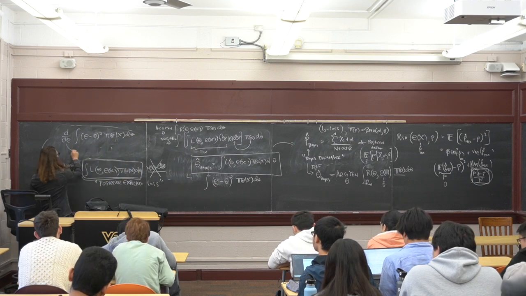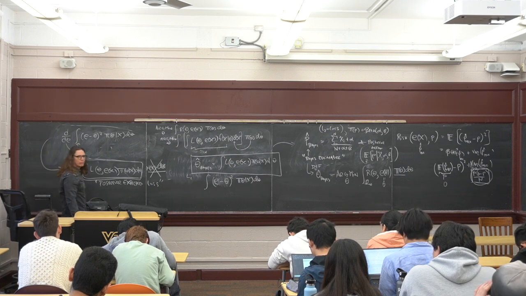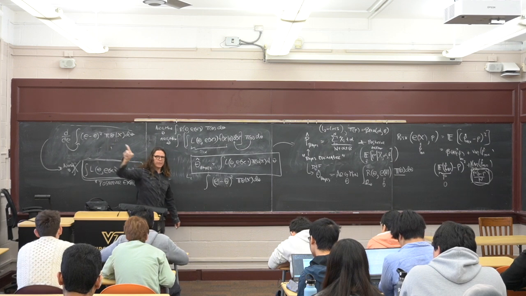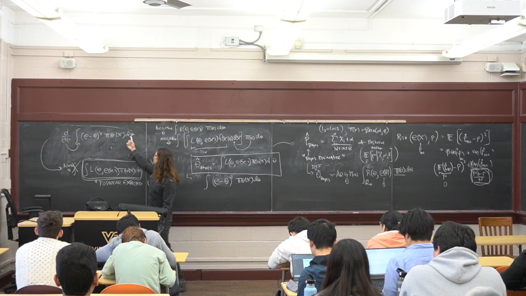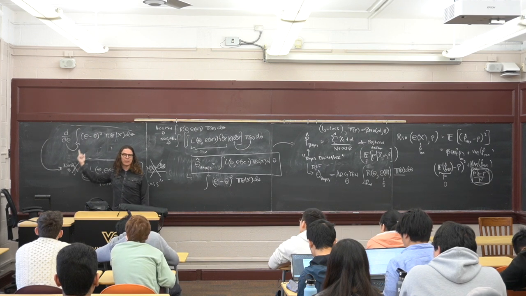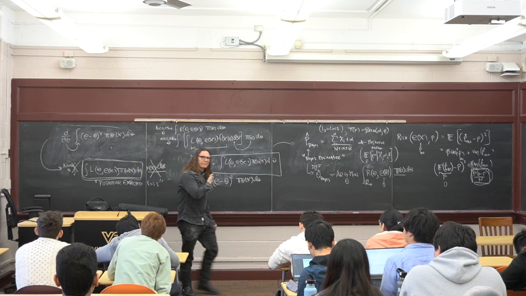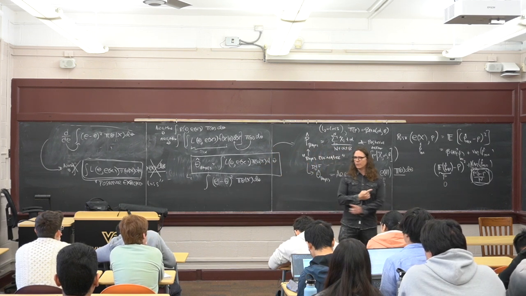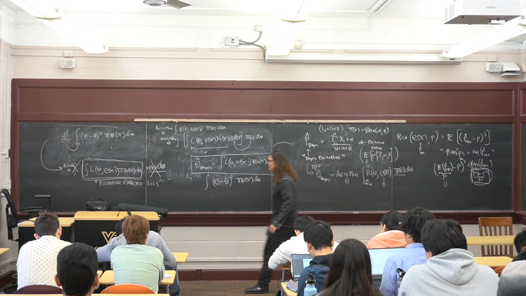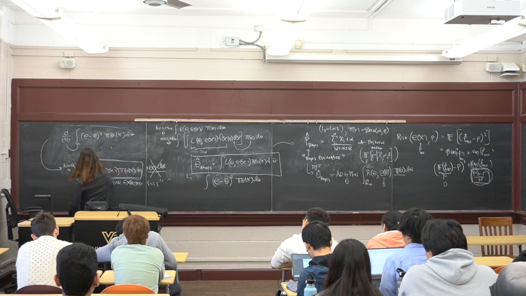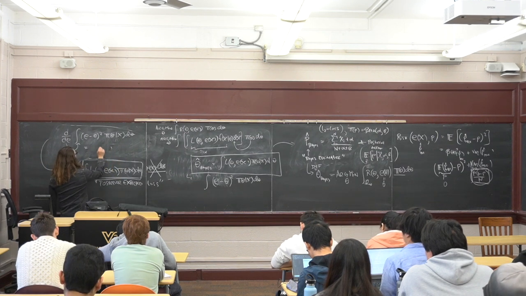I can slide that derivative right inside the integral, just because there are no E's on the boundary of the space. This doesn't have anything to do with E. The only E in here is in the loss function. So I can slide that derivative right through the integral. Again, this is Fubini's theorem, but it works because the boundary of my space doesn't have anything to do with my estimator per se. So this is just going to look like this.